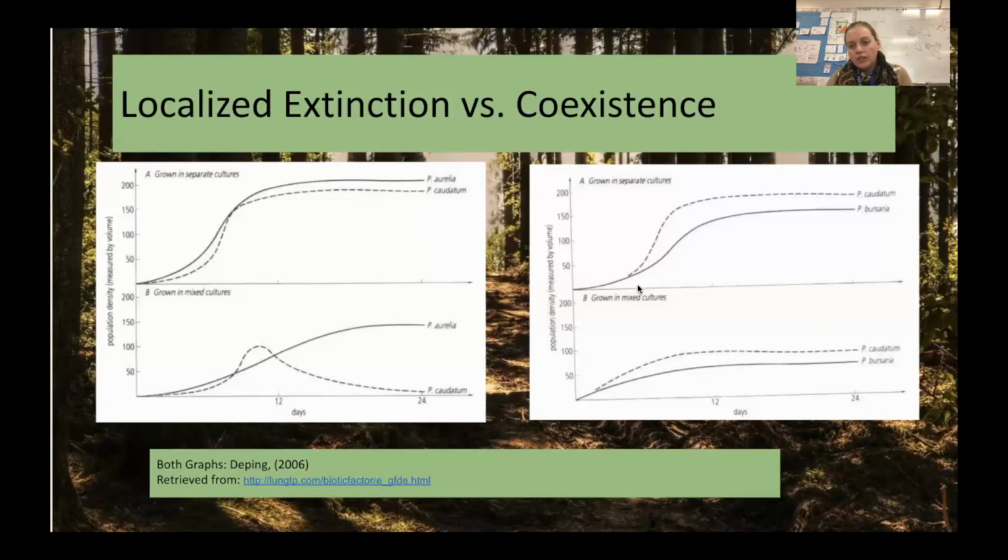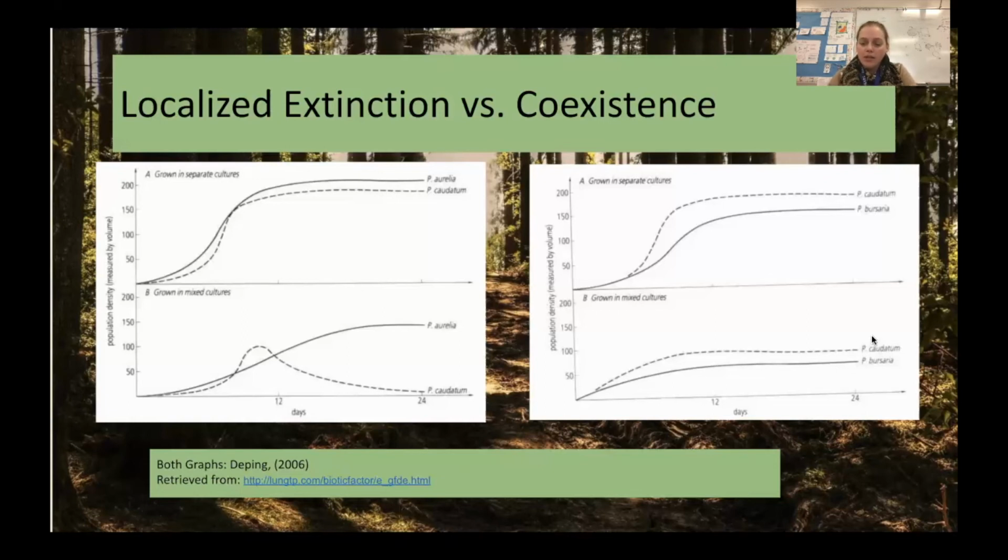Here we have another example where organisms are grown together, and these are two species of Paramecium, Caudatum and Berseria. When they are grown together, notice that neither population reaches the numbers that it reached before. So this is when we have resource partitioning. They're dividing up their resources. The Caudatum might need one nutrient from this petri dish that the Berseria doesn't, and the Berseria might need something that the Caudatum doesn't. So they can't get to such high numbers because there's only so much space, but they can divide those resources up.